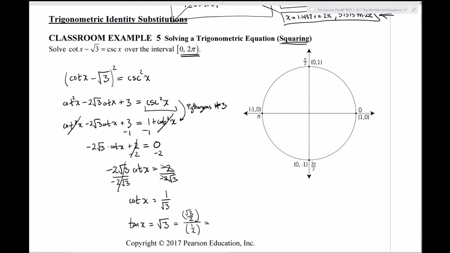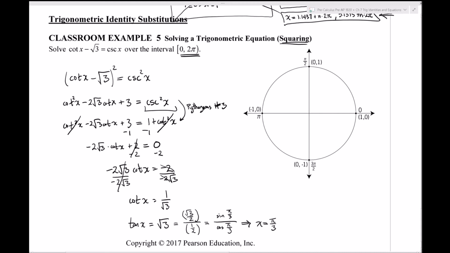That's square root of 3 over 2 and 1/2. Those are cosine and sine, or sine and cosine respectively, for the same angle, and that angle is 60 degrees, or, because it's in radians, pi over 3. So that's sine pi over 3, cosine pi over 3. So the angle that we're looking for, one of them at least, is pi over 3, probably.